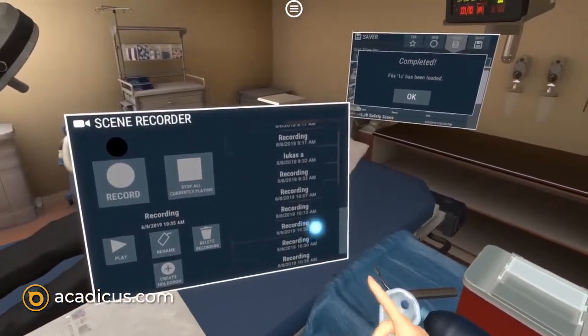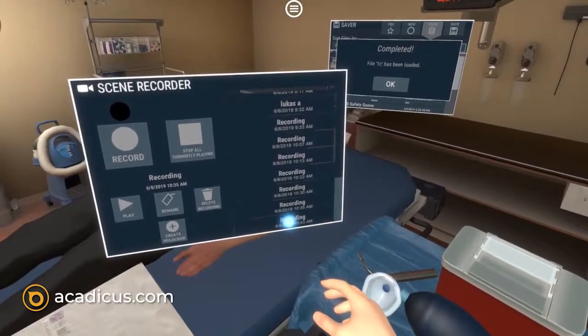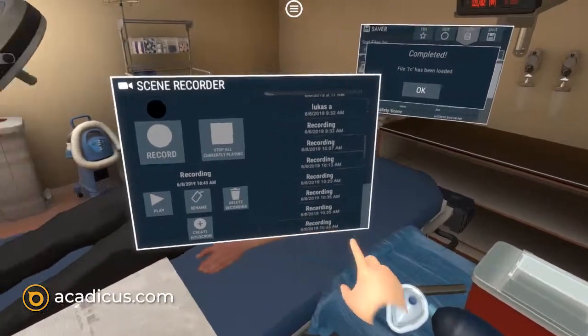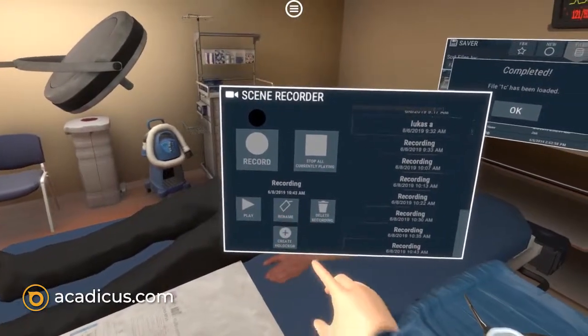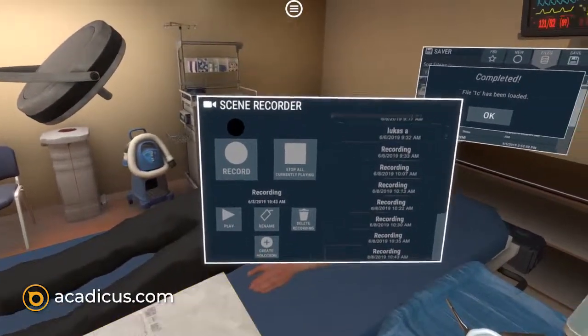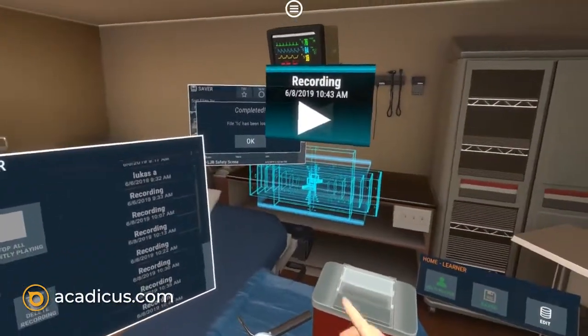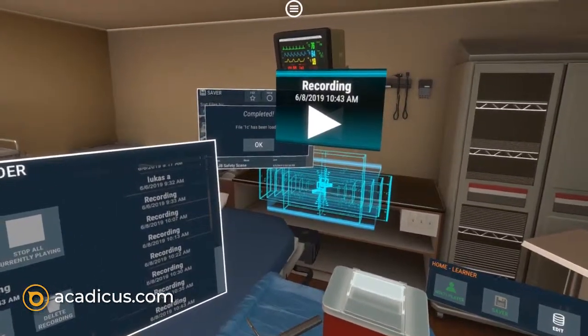And now I'll find that recording at the bottom of my scroll list. I can scroll down and I can select that recording with this timestamp that I just created. I'll see the play button, rename, delete recording, or create holocron. In this case, let's create a holocron. This is an object that learners can press play on so that they can watch the demonstration very easily.